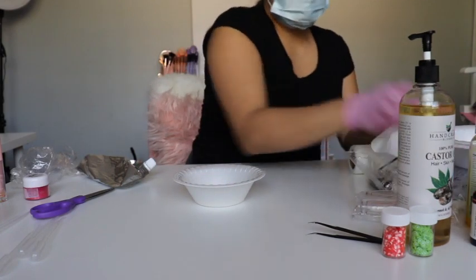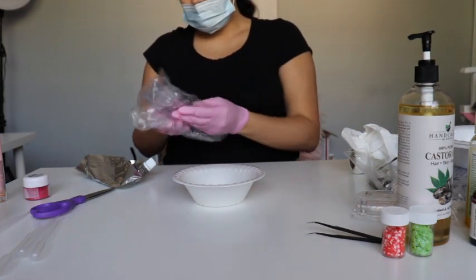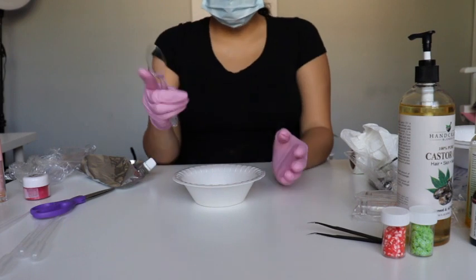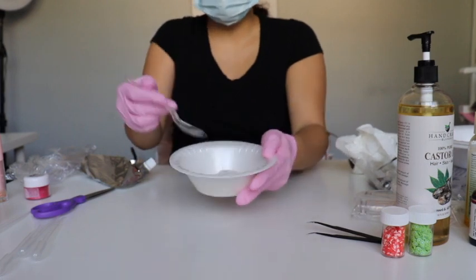And guys, I'm sorry I don't have measurements. It's not because I don't want to give them out, but it's because I just don't have any set measurements. So once I have that down, I'm going to go ahead and start mixing. This is what it looks like right now.